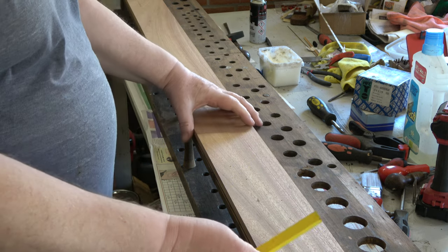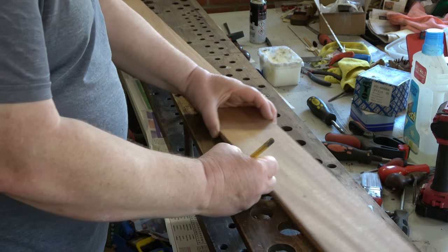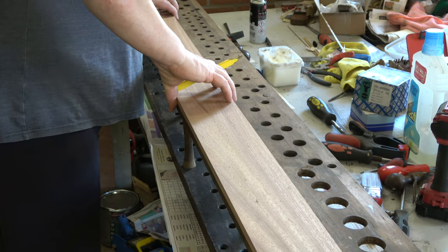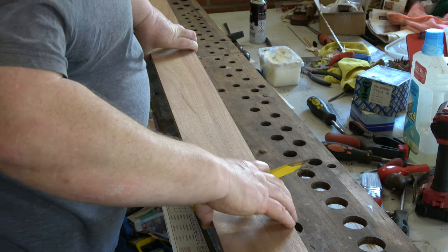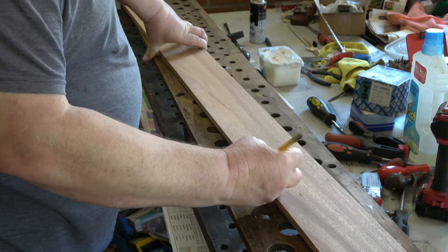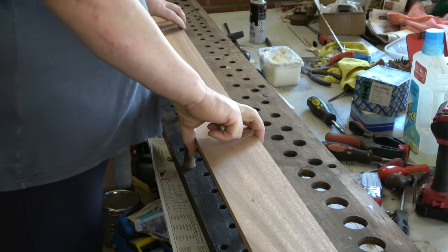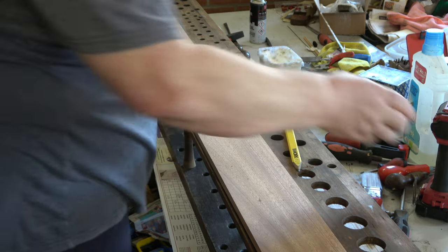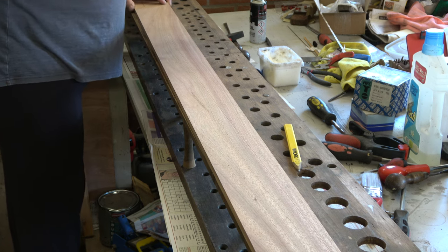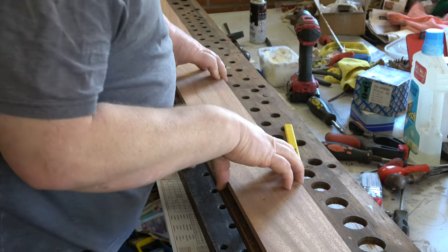So what do we want off at this end? 1, 2, 3, 4, 5, 6, it's there. Make sure we're exactly where we want to be at this end. We're done with an assistant today. There. I think we'll put a screw in at one end, just for safety. Now I'm gonna have a step. We're gonna do it that way.